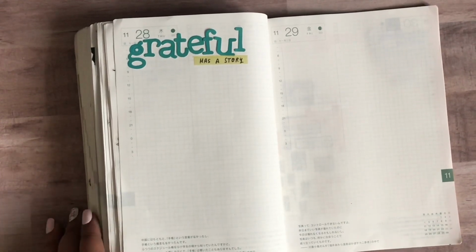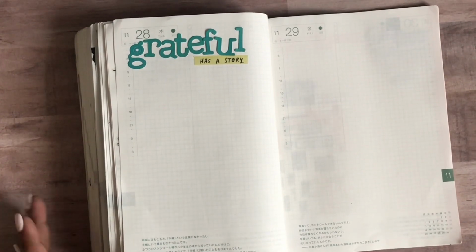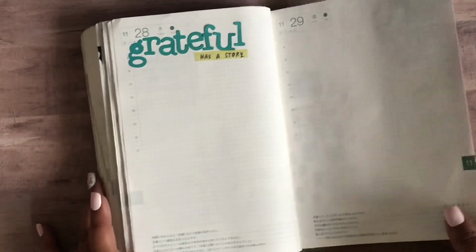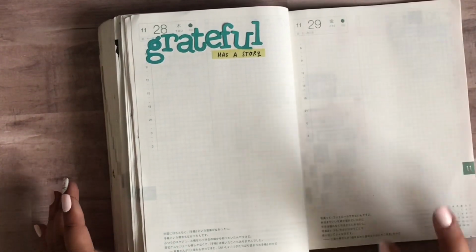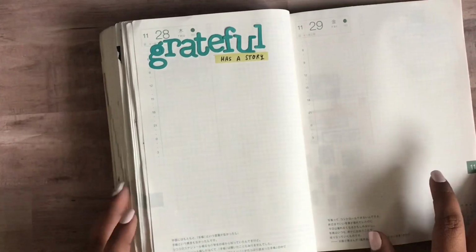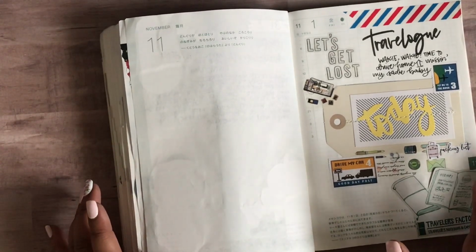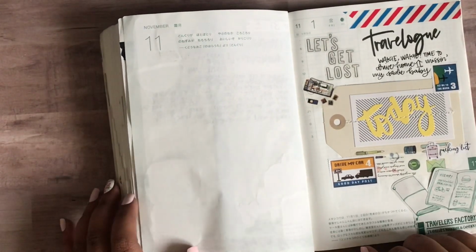So it wasn't like the most fantastic flip, but I wanted to share with you the realness of my life and kind of where my year has been. So, you know, where my head is at and stuff like that. But this is what I want to use for 2020. I'm also going to use other outlets, but I want one book to just document my whole entire year, you know? And it's okay to have blank pages. It's truly okay to have blank pages, and you don't have to pick it up if you're not into it. You don't have to do that.